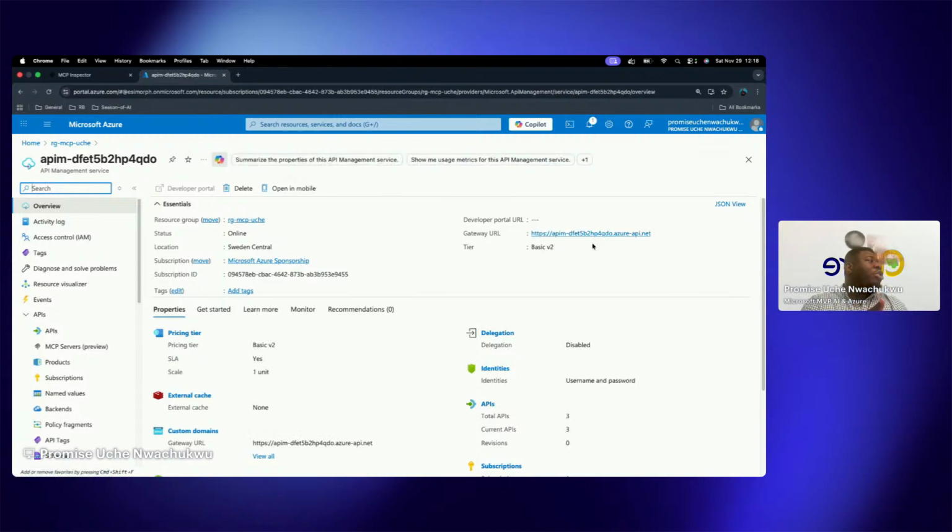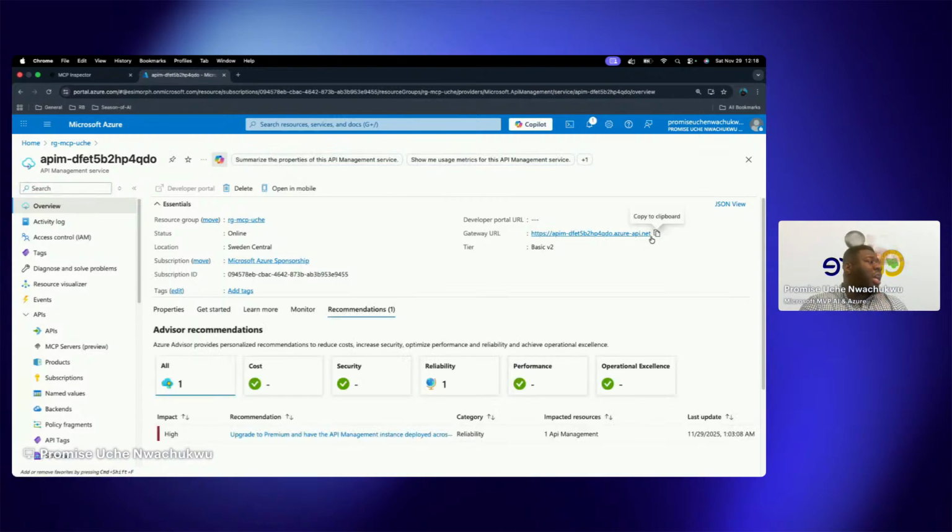The only thing I'm going to do is add /mcp/sse to the URL.